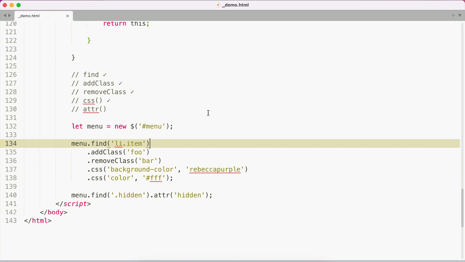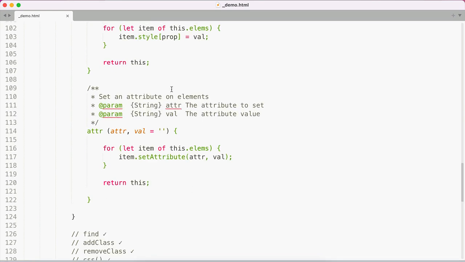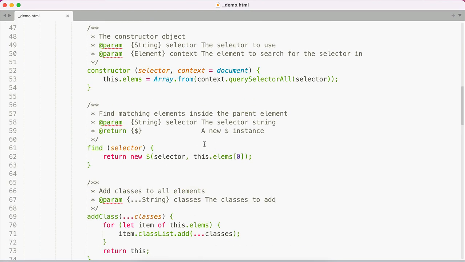And in the real world, I generally don't create my own libraries like this. I just use the more verbose version of the code. But if you ever wanted to understand how jQuery works under the hood or create your own utility library for internal use, you can do that relatively easily.